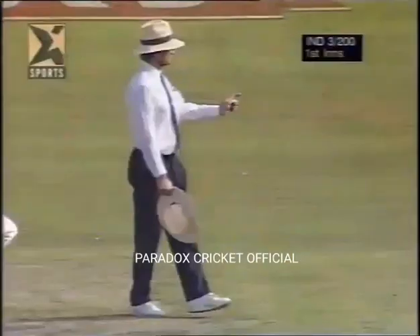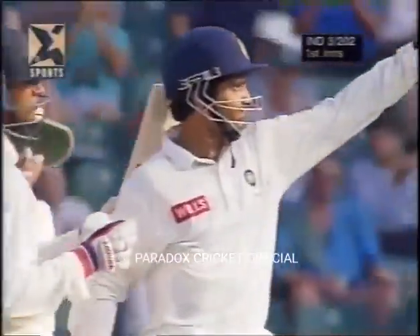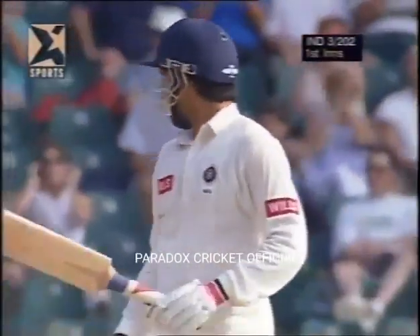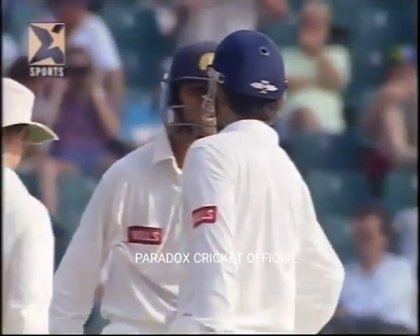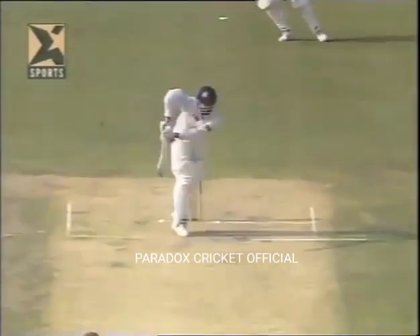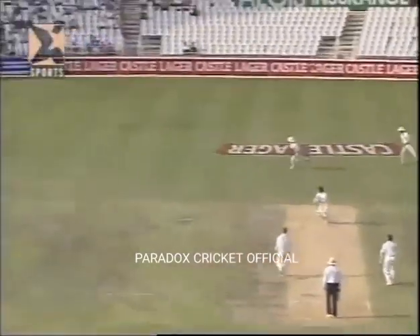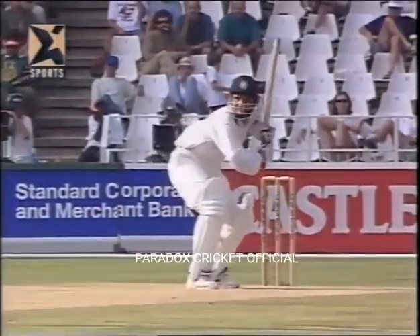Going very fine — he's going to get there — it's his 50! A very, very fine 50 it is, and at the same time it's India's 200 up — 202 for three. Ganguly looks up to the crowd, looks up to the sky, looks to the men showing flags in support of the Indian team. The 50 comes up in 89 balls, excellent, 109 minutes, with 10 fours and a six included in that. Look at that delicate shot — very fine indeed. Frustration for Klusener, but an excellent 50 for this young man.